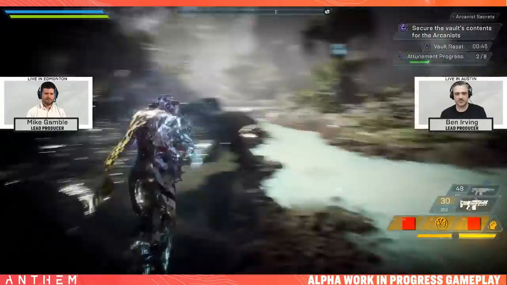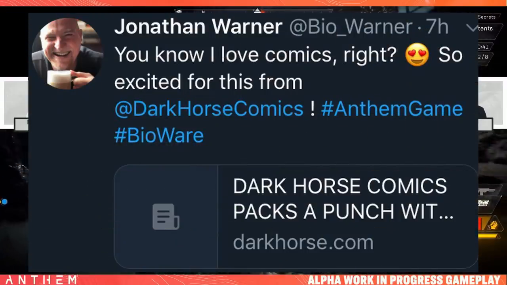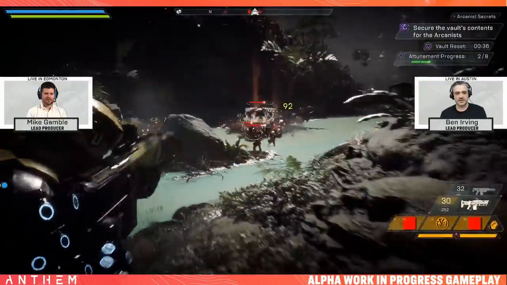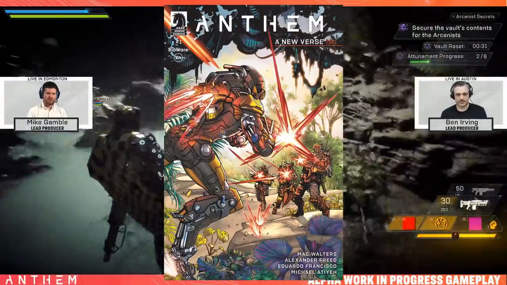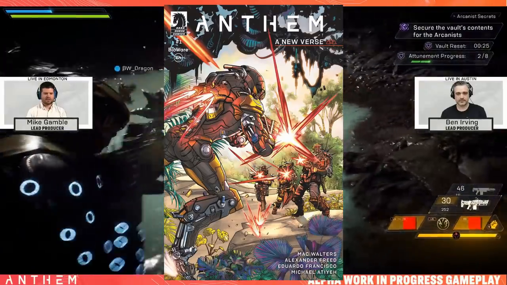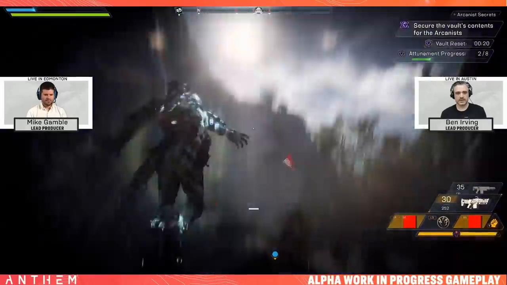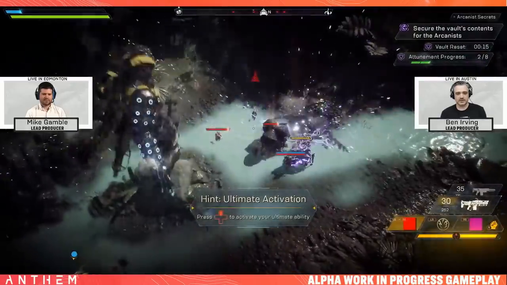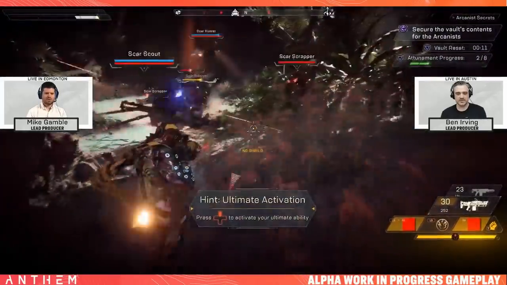And then the last developer tweet comes from John Warner, where he posted a link to Dark Horse Comics, and we are getting an Anthem prequel comic. Dark Horse has made comics like Hellboy, Sin City, things like that. The writer of this comic is Mac Walters, who wrote Mass Effect Foundation, and Alexander Freed, who has also worked on a bunch of stuff as well. And then the artist for this comic is Eduardo Francisco, who has done artwork for DC Comics, mainly known for his Infinite Crisis story arc, which is actually a very good multiverse story arc. So if you haven't read that, I definitely highly recommend it.